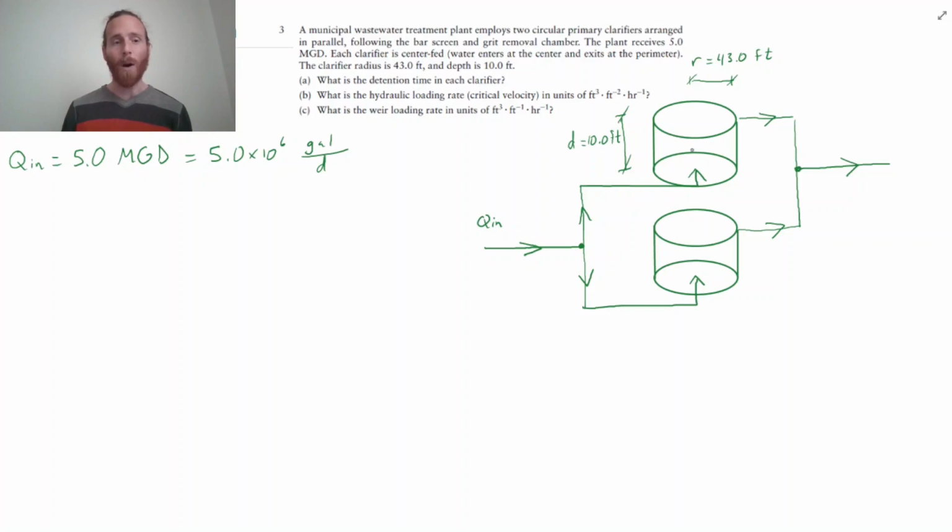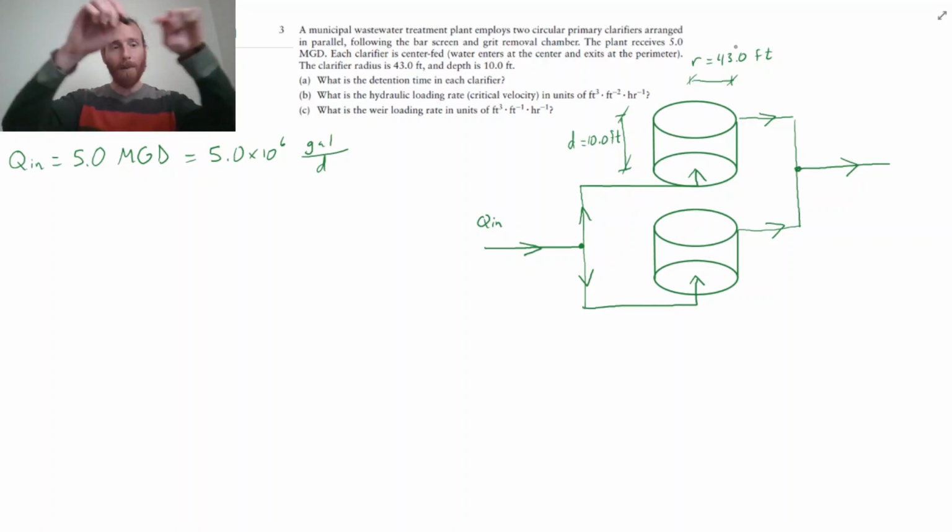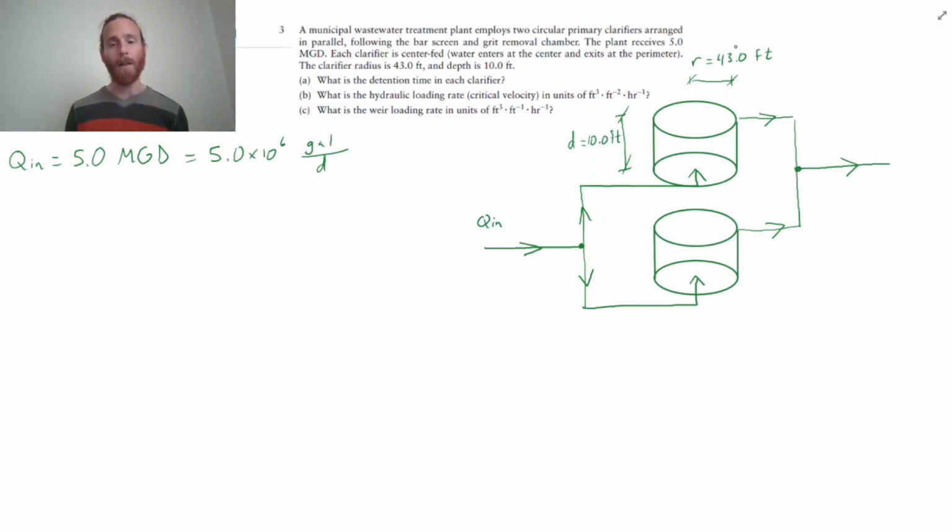Now, the cleaner water up at the top slowly overflows over the lip, over something called a weir. And that happens evenly all around the perimeter of the clarifier, and it's collected there and channeled off to the next process, which is probably activated sludge. So let's get started on this.